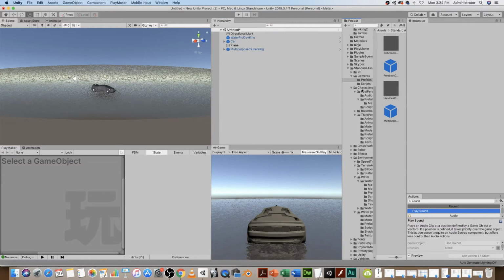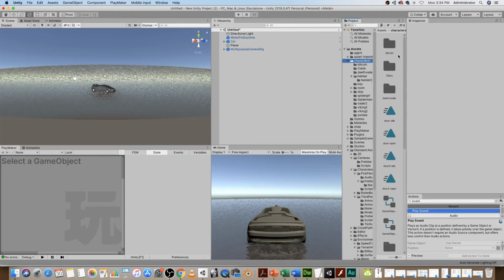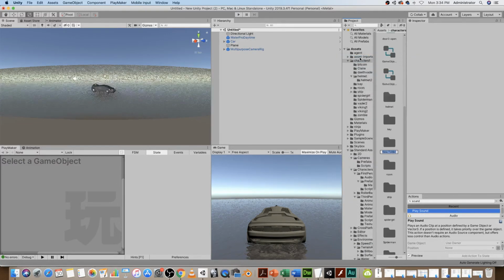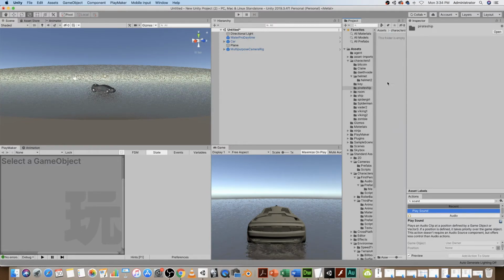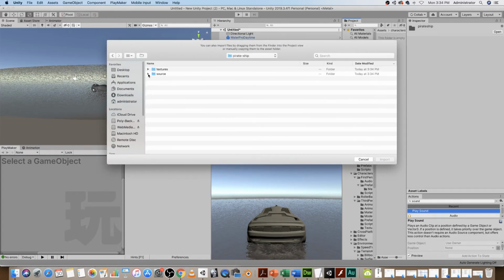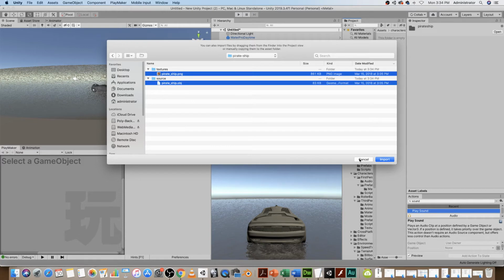Sometimes it does it automatically. So I'm going to go to my characters folder, create a new folder here, and call it Pirate Ship. Open in there, import my assets, and bring in my texture and my OBJ file.